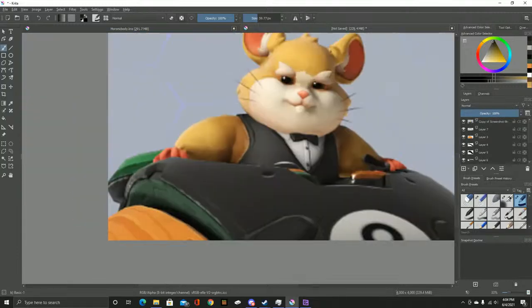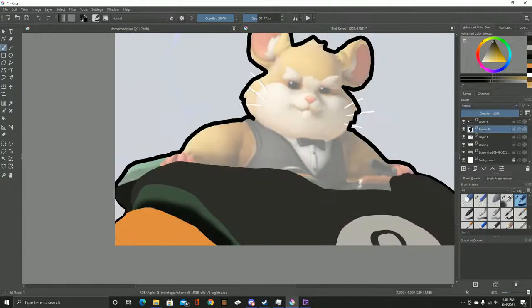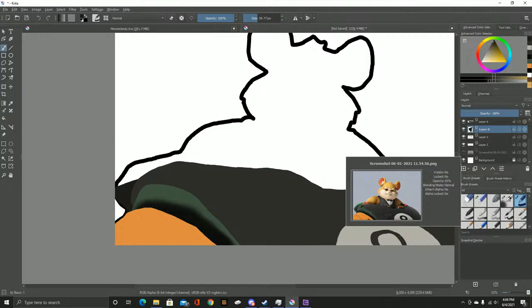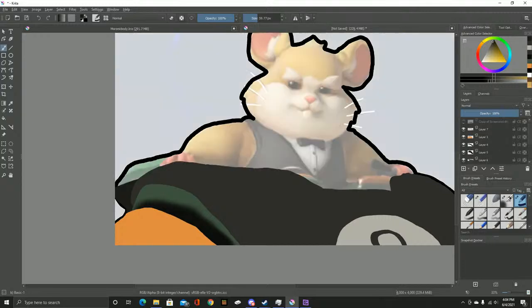His control panel might be a bit of a problem. But you know what? That's fine. Let's get rid of all of the drawings and see if we can at least see what it's supposed to be. Yeah, I'm starting to see a little bit of Wrecking Ball. A little bit of him. He's appearing.